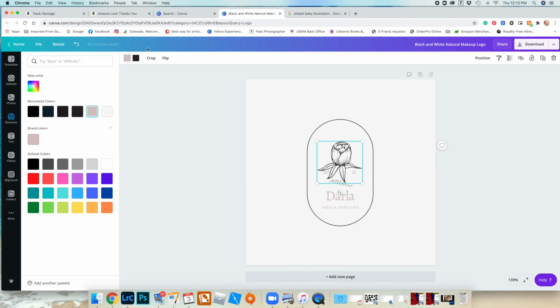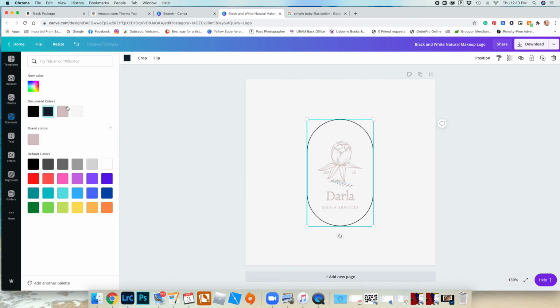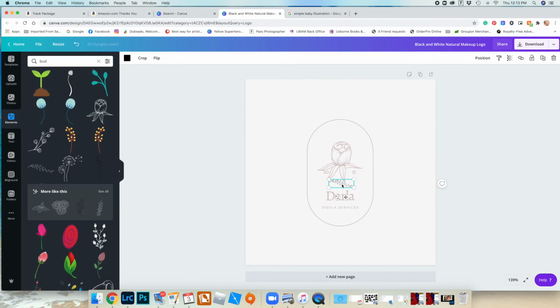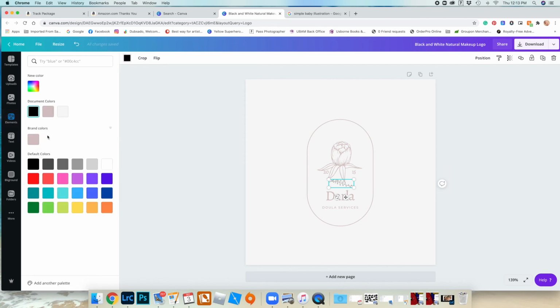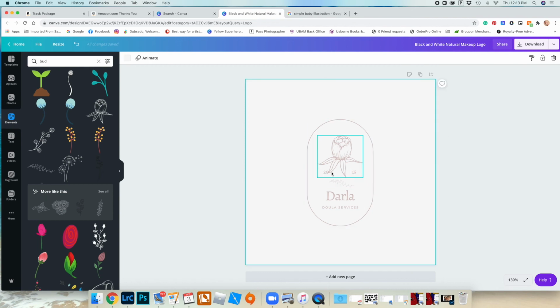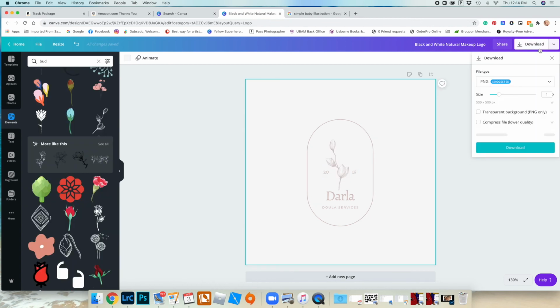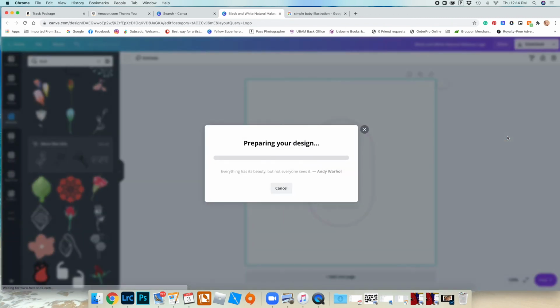If you're going to create a watermark, I will suggest you creating it black. And the reason for that is the way that Photoshop works, and you'll see what I mean. So I'm going to go ahead and leave this color, and I'm going to just tweak it a bit more, and then we will be bringing it into Photoshop. So once you're happy with it, make sure that you download it as a PNG. And if you want it to be a watermark, make sure you check transparent background.